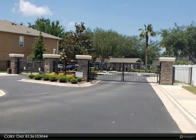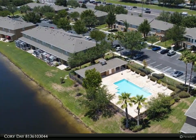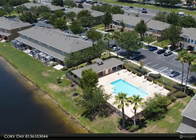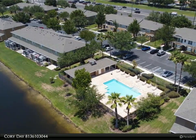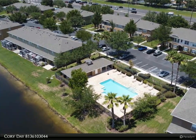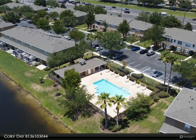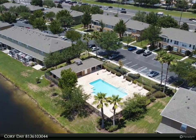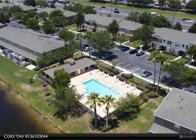The kitchen overlooks the great room and is complete with wood cabinetry, range, microwave, dishwasher, refrigerator, and pantry. There is a powder room on the first level and 2 ensuite baths on the second floor. The primary bedroom has dual walk-in closets, ensuite bath and views of the pond behind the home. The secondary bedroom also has an ensuite bath and full wall closet.